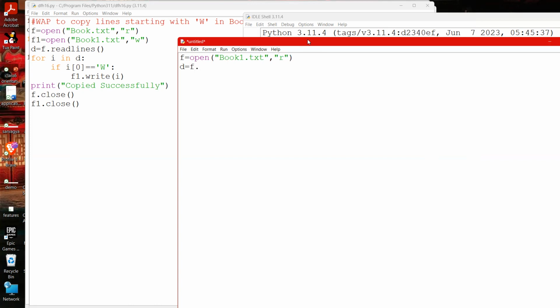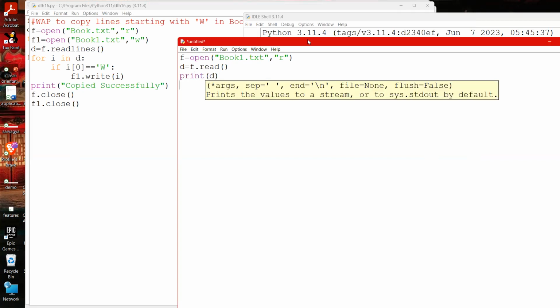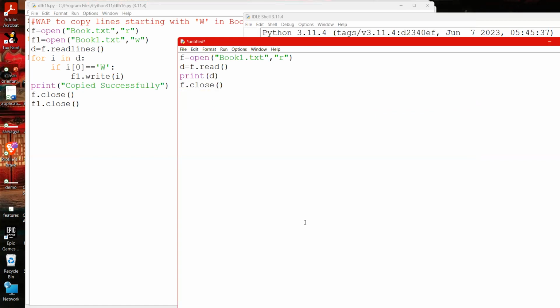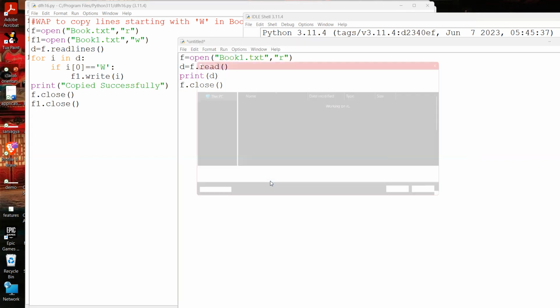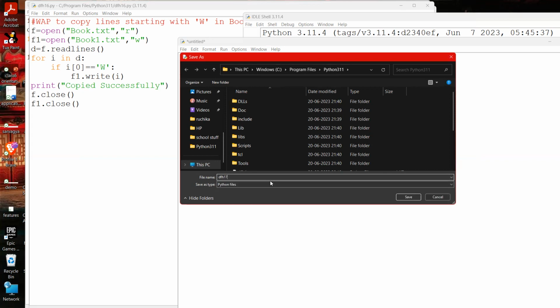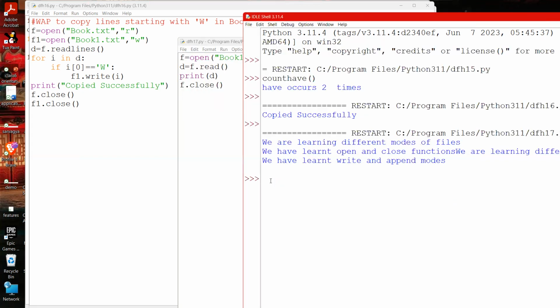D equals to F dot read, print D and F dot close. Let us see if it has been done. So all the lines which are starting with W have been copied to book1.txt.